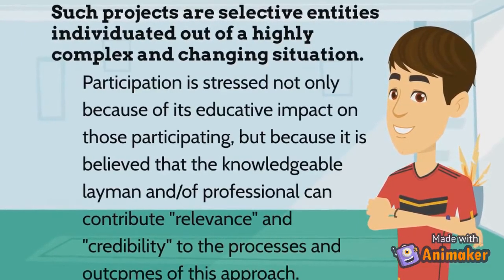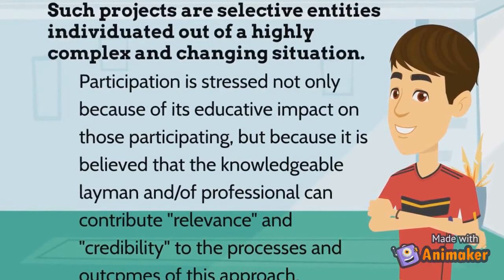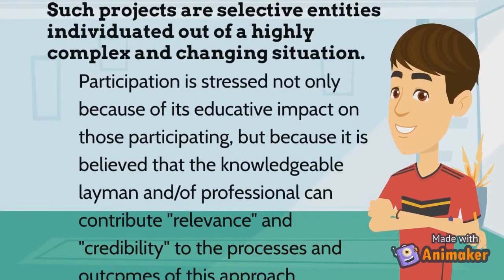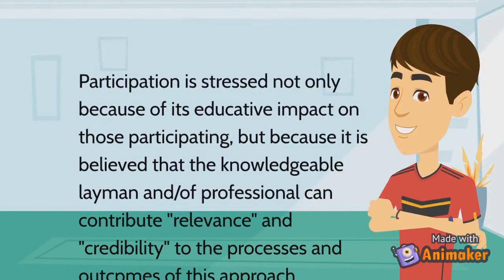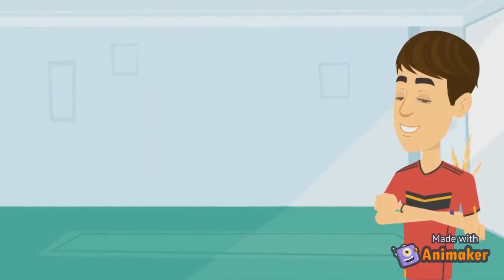Participation is stressed not only because of its educative impact on those participating, but because it's believed that the knowledgeable layman and/or professional can contribute relevance and credibility to the process and outcomes of ISHA. ISHA also deals with a lot of variables which greatly impacts the effects of this approach.